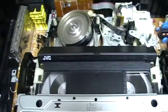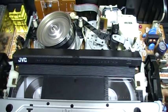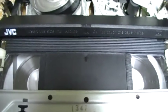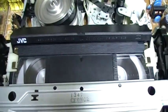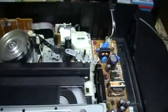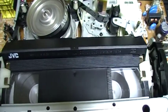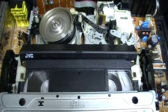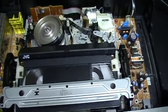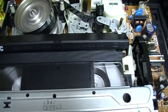And yeah, with this VCR, I have replaced the belt with a rubber band because it wouldn't rewind to the beginning. So it is a rubber band that is under, and it does the job. You see it working well. So you can actually replace belts with rubber bands. Maybe they will not be as durable, maybe someday they will break, but at least it can work.